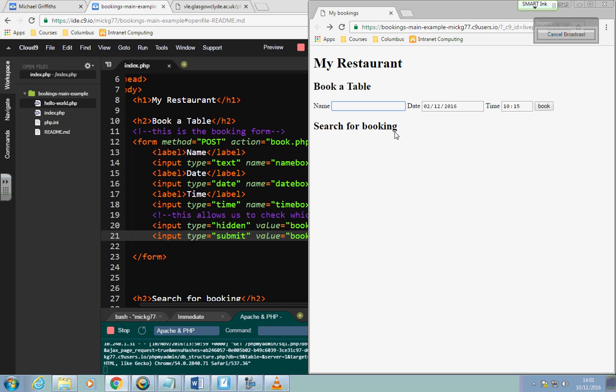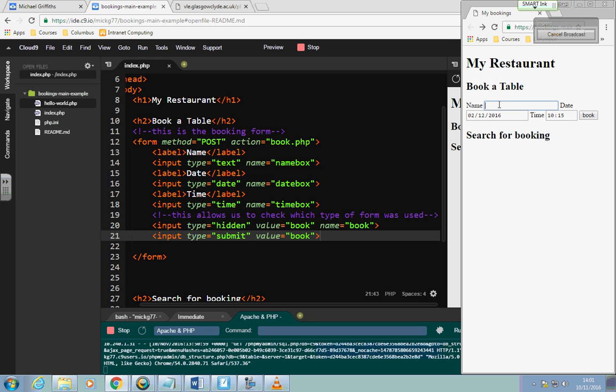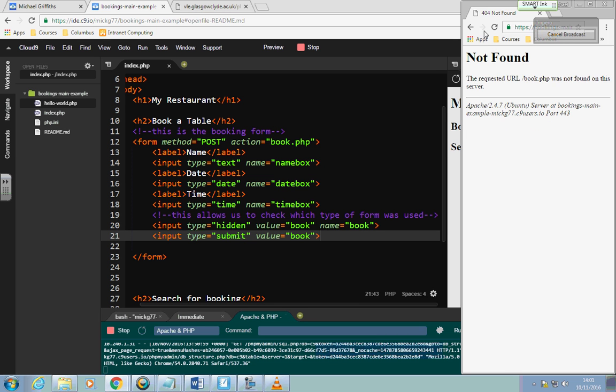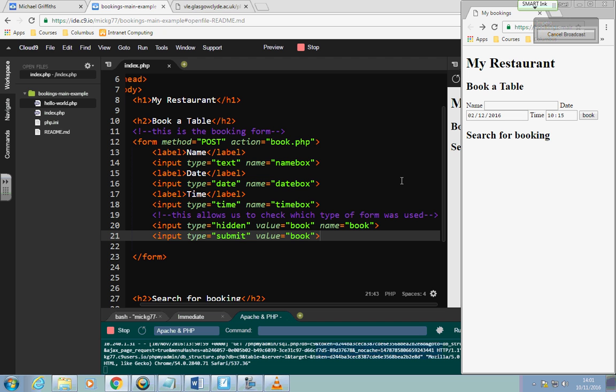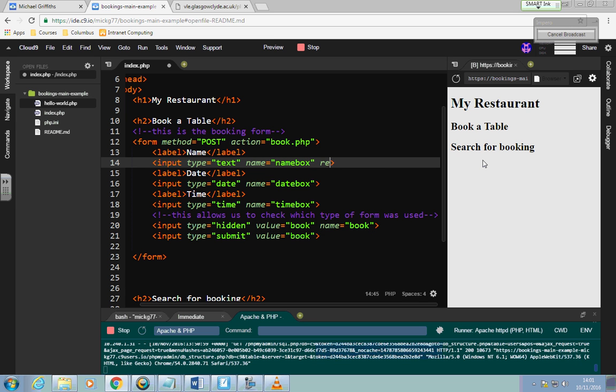Couple of wee things, right? Say I take out the name and try and click on book. It still tries to send, which is a bit of a flaw. We don't want somebody to be able to send information with blanks in it. So after name equals name box, put a space in and just say required. Okay. And now if you try to submit it without putting in a name, it asks you, please fill in this field. So that's adding some nice validation to the form already. Alright.